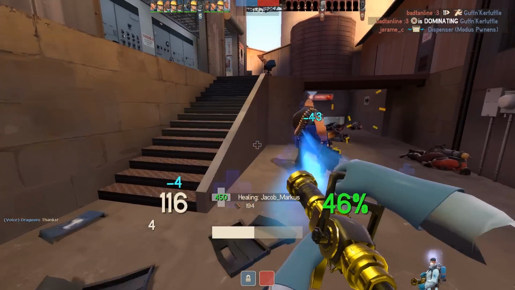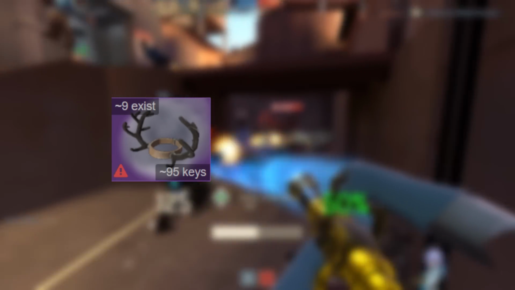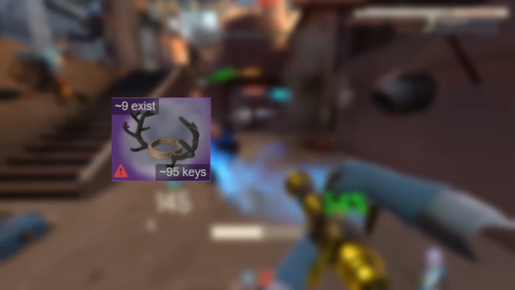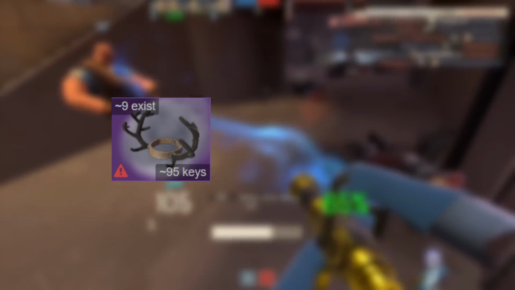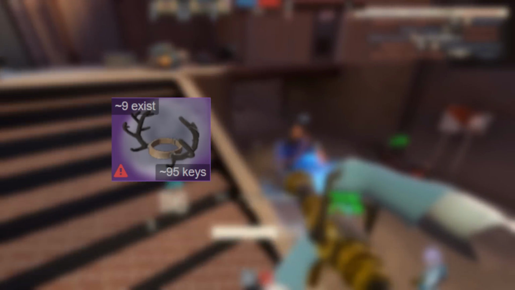So, for example, having a Steaming Antlers would be a very good hat because it is very desirable. Sure, steaming is a pretty average effect, but people would just love to have it since it is by far one of the cheapest all-class myths that can possibly be obtained.